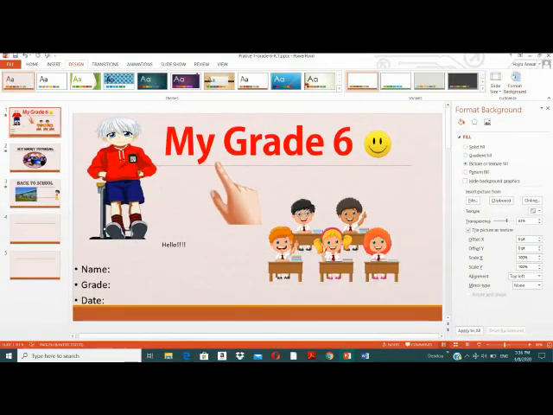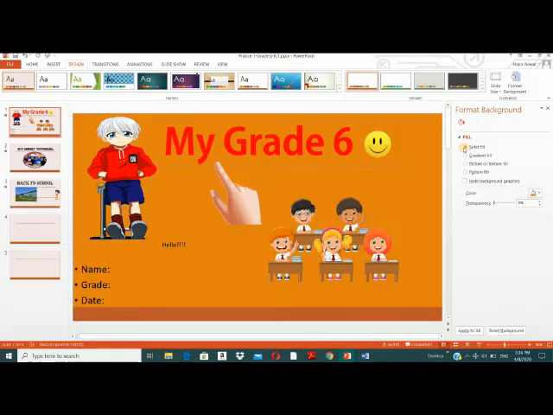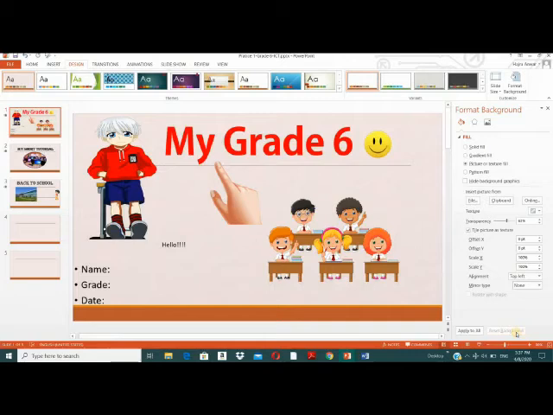Now, coming towards format background. In case I don't want any style from here, from the top, so I can go here to the format background, the background area. Solid. Solid means I need maybe one color. So I can just click on one color and it is only applied to my first slide. If I want to apply to all my slides, so I will just click on apply to all. If I don't want this, so I can just say reset background. So see, you can reset the background only one time.